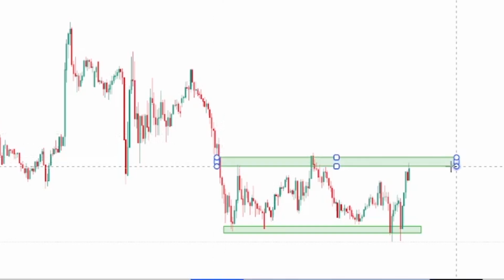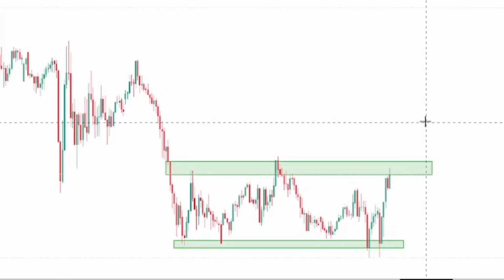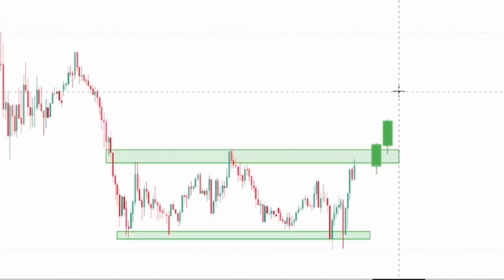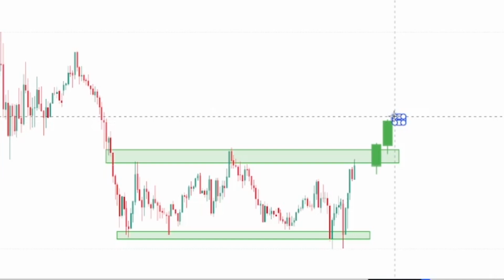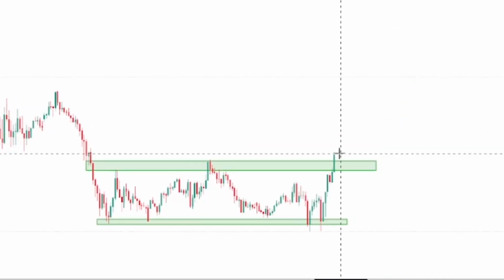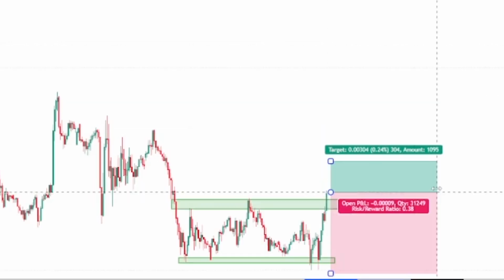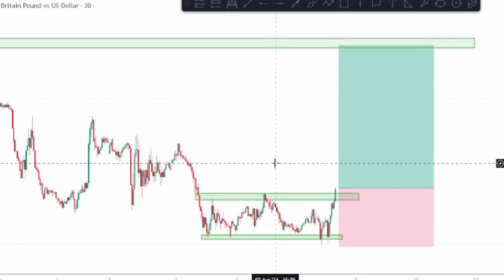This is an area where we are expecting to break, reversing to the upside. I need this candle forming by this, having a low in order to confirm that we are going to continue in the upside. We take a buy from the next candle, expecting the market to move up. Our target is going to be, so let's see what the market is going to give us from here.